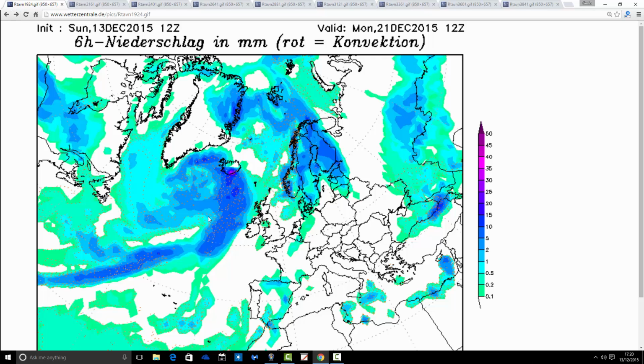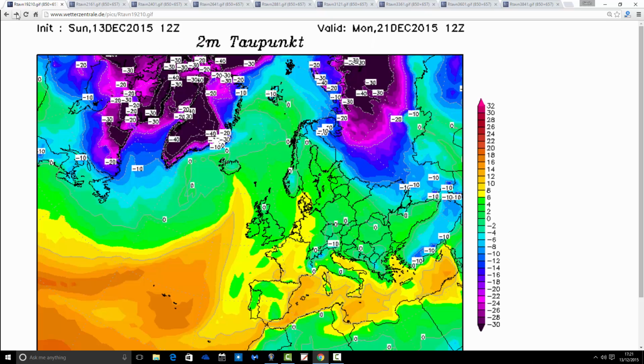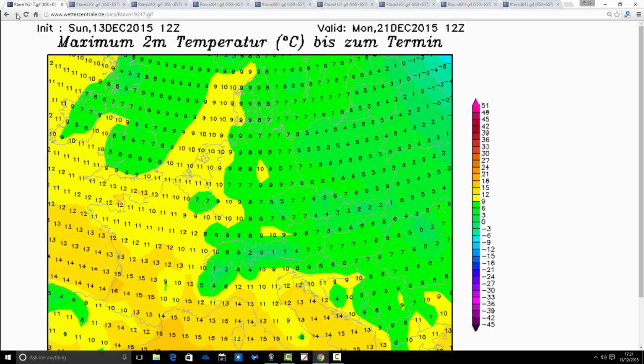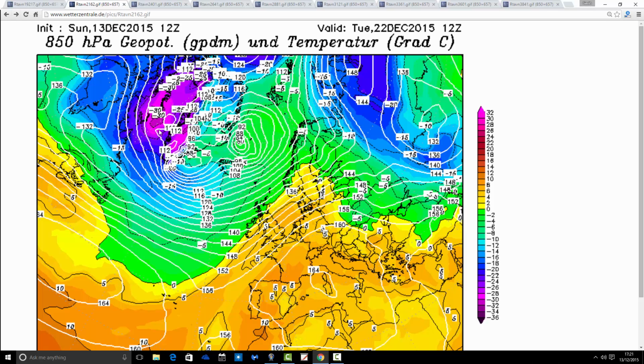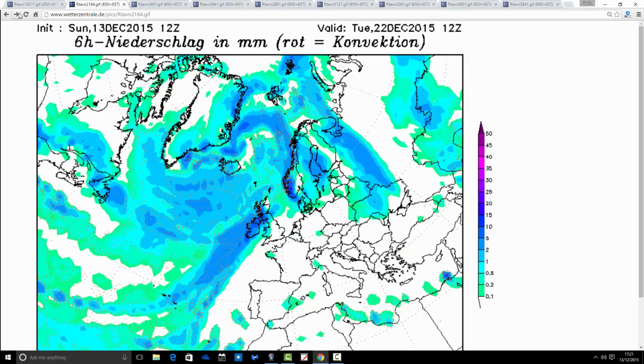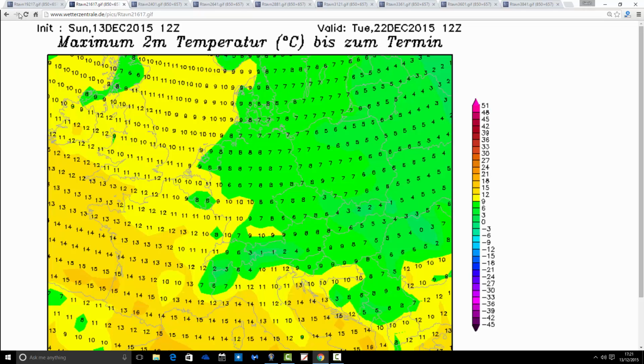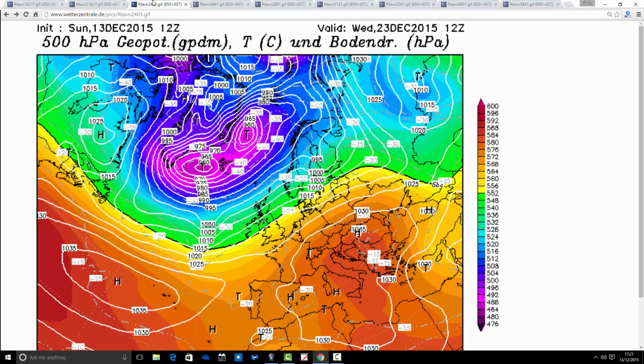Quite a bit of dry weather as well, but there is rain lurking out to the west of us, a lot of rain, all set really to give us a wet and windy run up towards Christmas. The temperatures are looking like this, so about average, a little bit above average, 9 or 10 in the south, 6 or 7 up in the north. Tuesday the 22nd brings the southwesterly winds through the country, and it's unsettled with that as well, with very mild upper air temperatures and tight isobars as well, wet and windy especially in the north and west, and very mild with temperatures up to 10, 11 or 12 degrees.